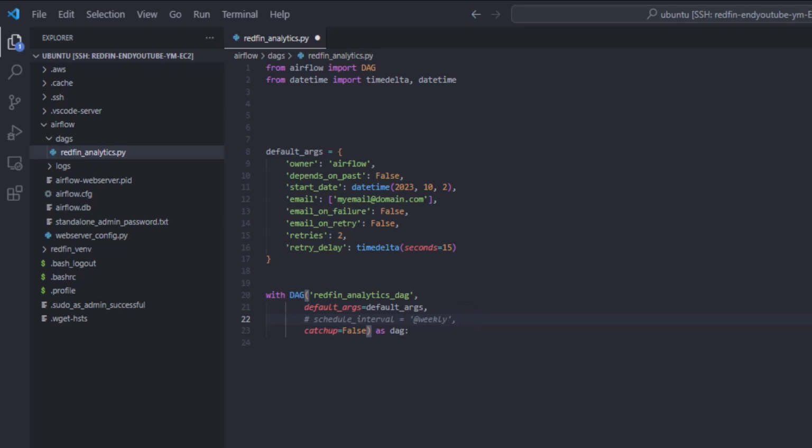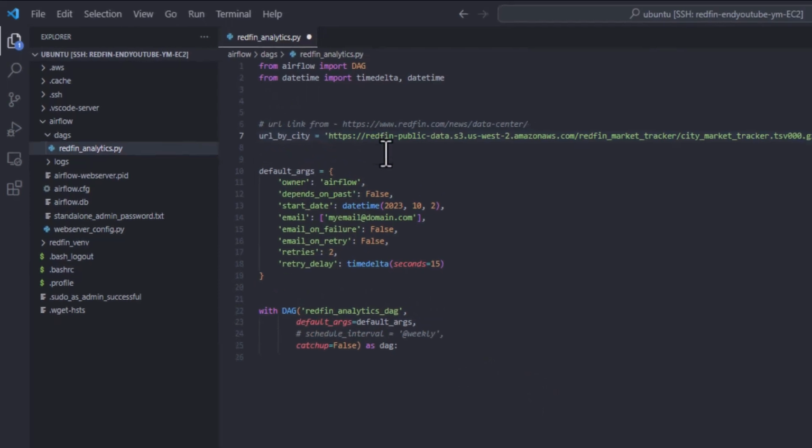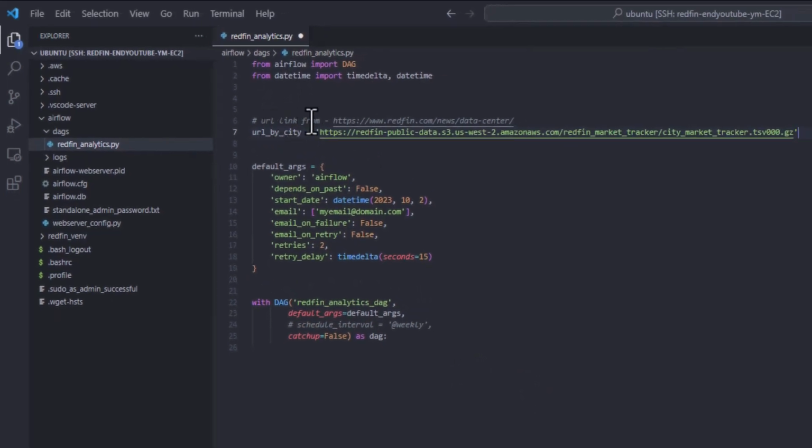Now the next thing I would like to then show you right now, guys, is this. What we want to do right now is let us first of all put the URL. Remember that we added the URL for that Redfin that we just copied, the URL link from this Redfin website. Remember, I just showed you this is the URL.